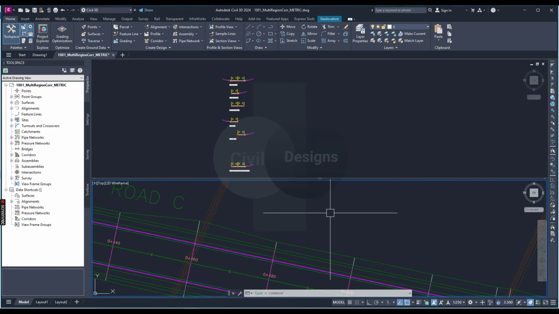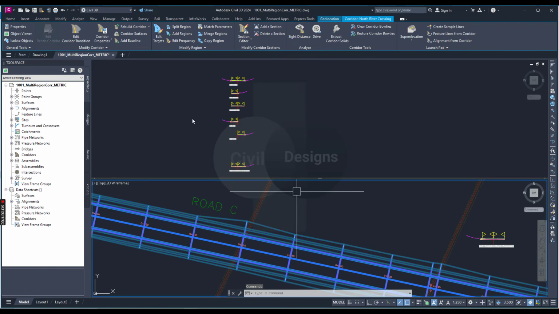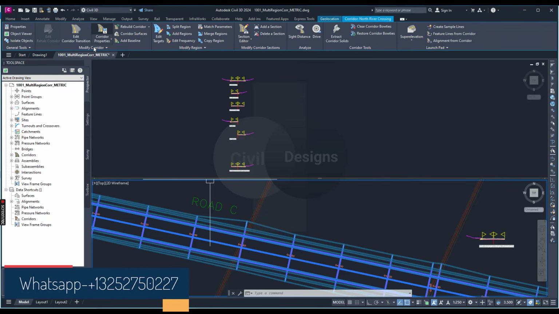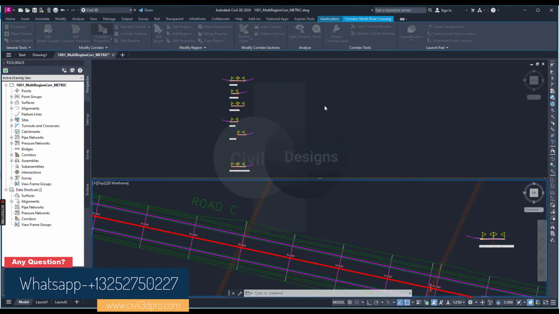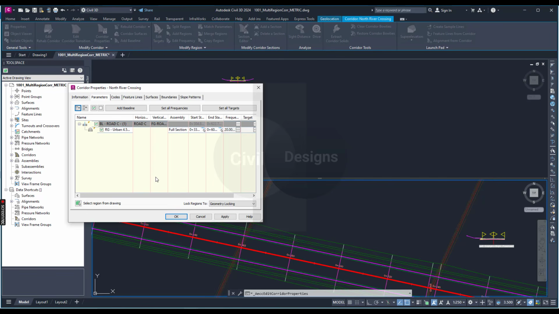Now select the corridor, and from the corridor contextual tab above, in the modify corridor panel, you will see corridor properties. On the parameters tab of corridor properties, just notice that there is a baseline containing a single region.